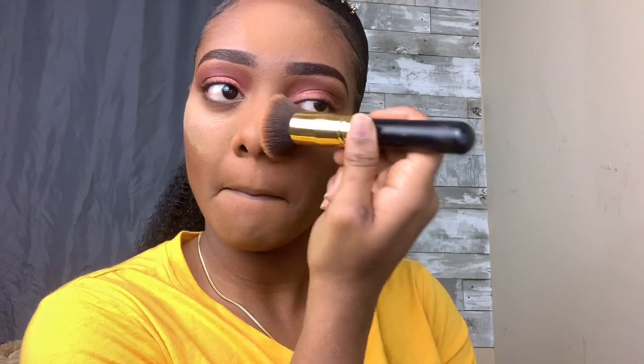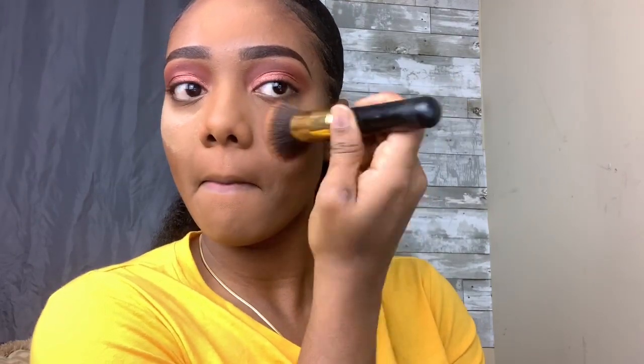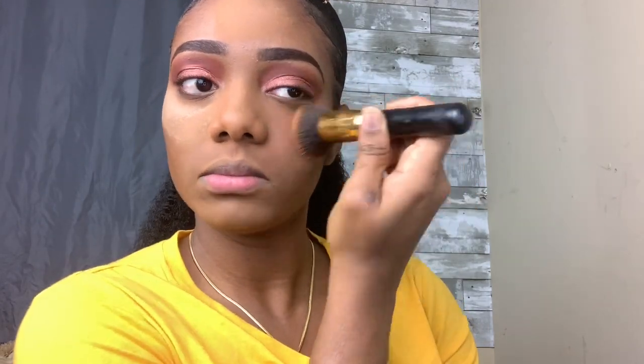Alright, so now I'm going in with that same brush that I used to apply my foundation, and I'm just gonna brush away all that powder from baking. The cake is ready, guys.